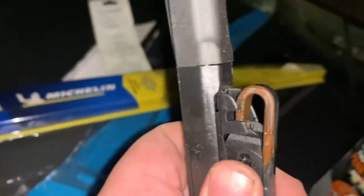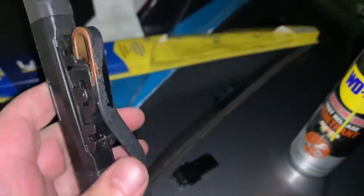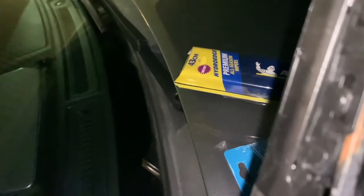But yeah, I'm trying to do it with one hand and it's just not actually working. But you can see there, that's basically the principle of it. So it's easy enough done. But yeah, it's on there now. It's sitting in there snug. You hear a click when you put them in as well. And in all honesty, that is about as hard as it gets.